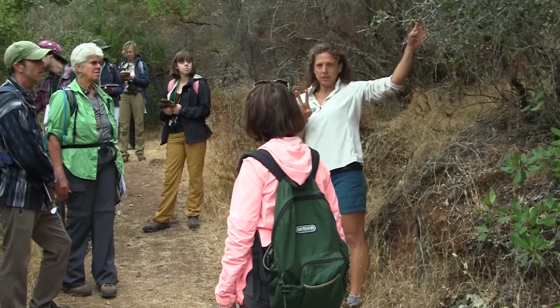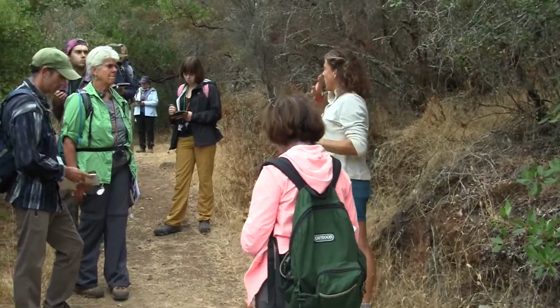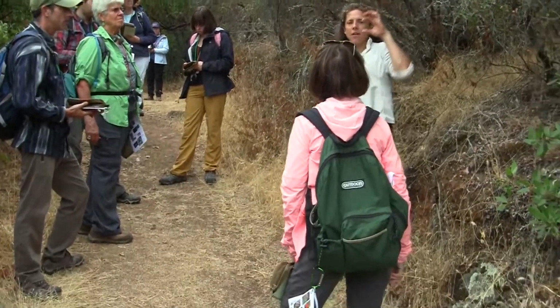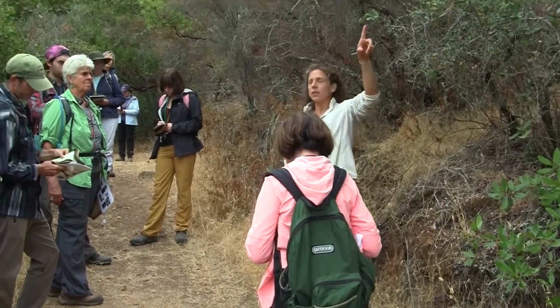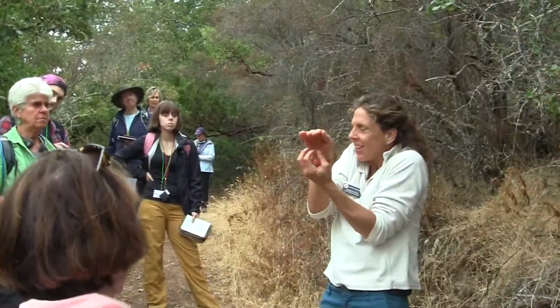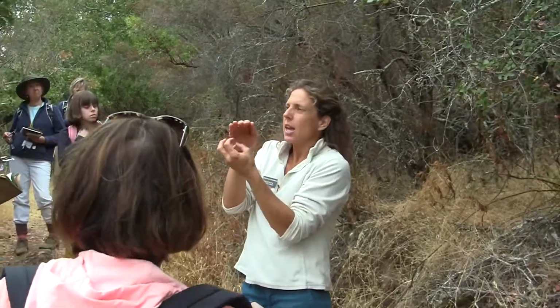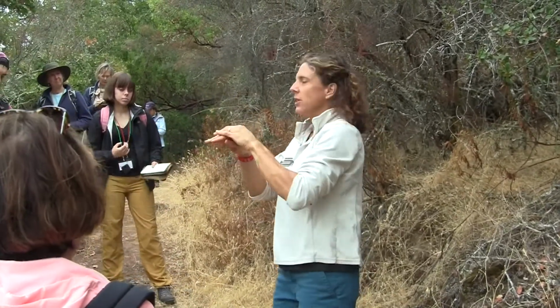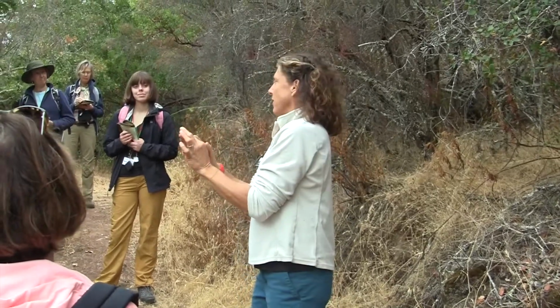This is one of our 2 species of shrub oaks. This is called a scrub oak. Up at Cougar Pond is a leather oak. Super, super cool species. I wish you could see it. So this guy is adapted by having a small leaf. The leather oak has a similarly small leaf, but it's added 2 cool things. It's curved itself super tightly so that when it respires, it creates a humidity chamber right underneath here. So as it's breathing, transpiring, it keeps it a little more moist and cool under there. So that's really cool. And then on its top, it's got all these little bluish white hairs, really dense, almost like a felt, to reflect the sun. So it's even more adapted. And right now it has full fat acorns up there and some really cool galls. So I'm sorry we couldn't get up there, but if you ever get a chance to go back up there. But those are 2 shrub oak species, scrub oak and leather oak.